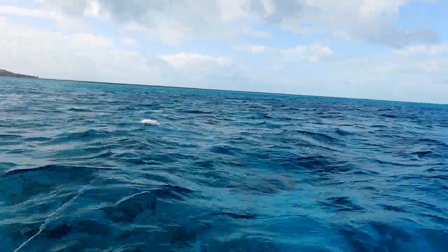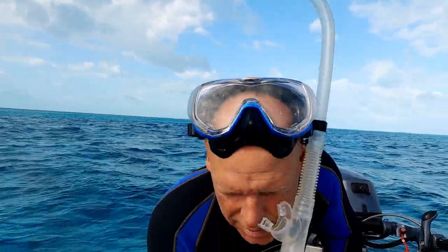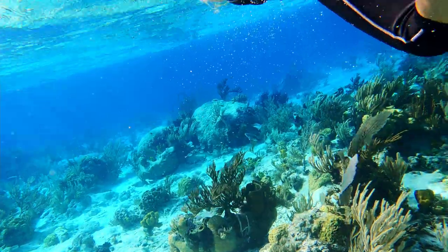And we'll drift with the boat, and then when we're done, we just jump back in the boat and go home. And this is called Larry's Reef. It's right between Cambridge Cay and Rocky Dundas.